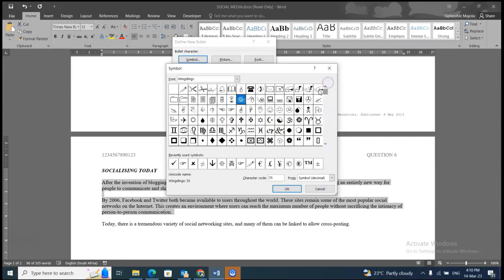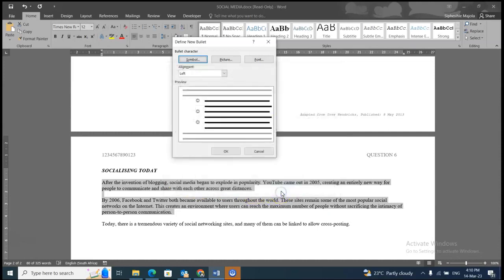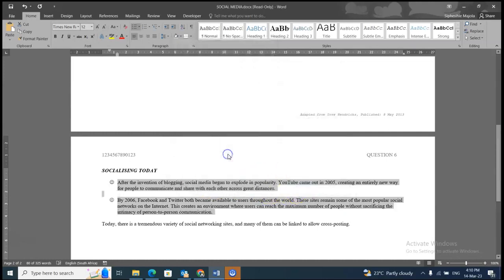It's number 74. I think that's what that 74 stands for. So here's a smiley face here. And then yes, character code 74. I just chose the right one. As I click on it, here it shows character code 74. Wingdings 74. And then I'm going to press OK. And then I'm going to press OK. So both these paragraphs have a bullet, which is a symbol of a smiley face.